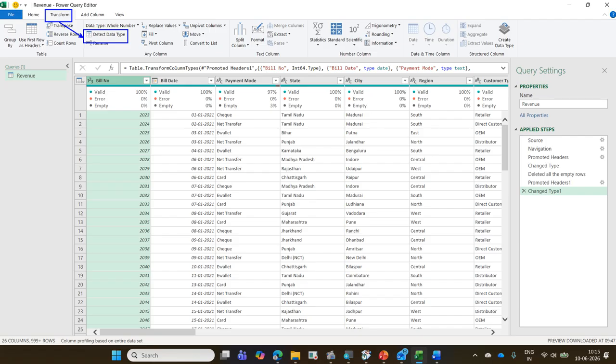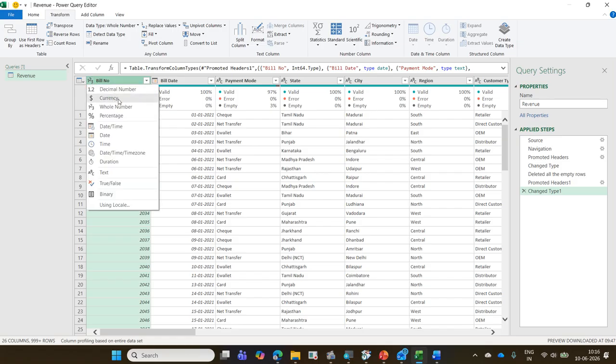Third method, if still Power Query is not able to detect it. The first one is fully automatic by Power Query. Second method, semi-automatic: I am clicking and then Power Query will detect. Third method, fully manual. Click on the table, click on the bill number, and 1, 2, 3, make it as a text or number or whatever format you want. You can go there and change it manually here. That is the third method. But here the second and third methods are not required. Maybe we will see it in the afternoon. Afternoon, second and third method, definitely we are going to use it. By today evening we will be using all three methods.